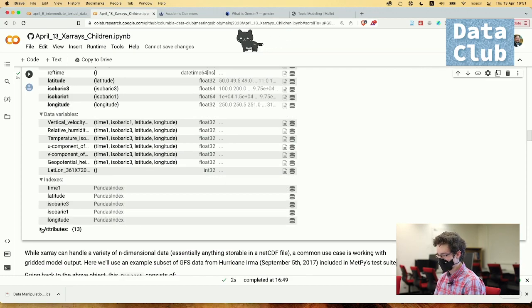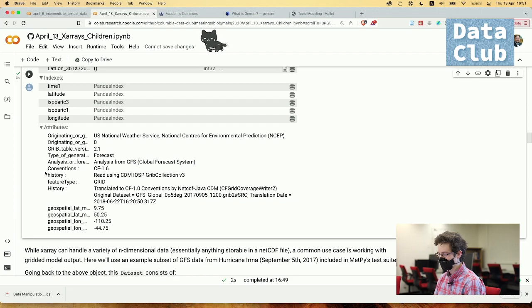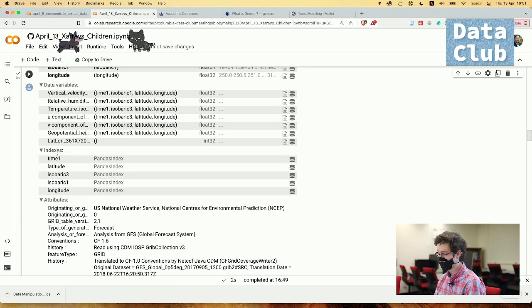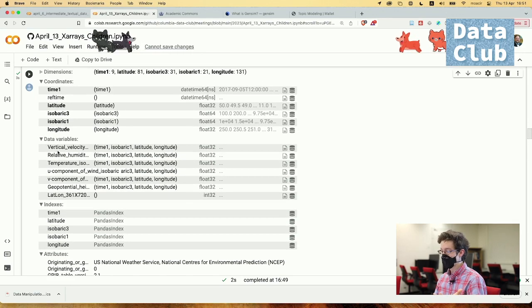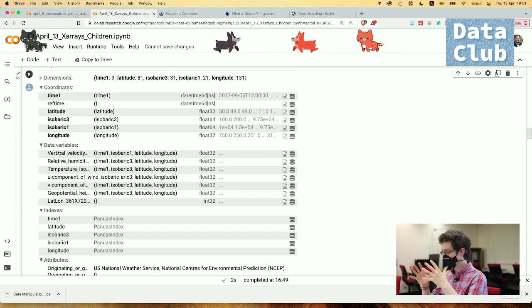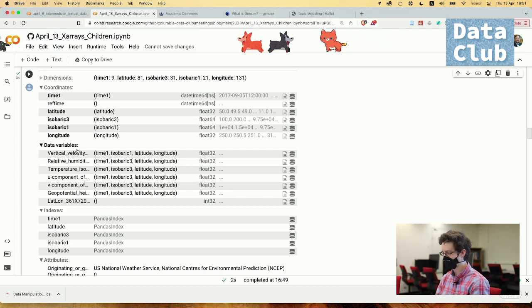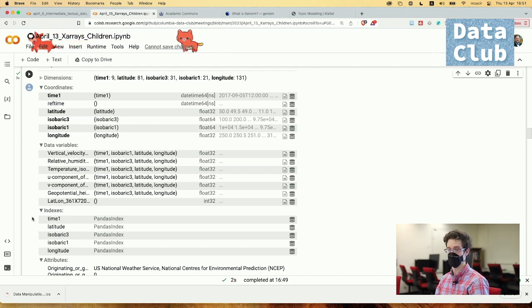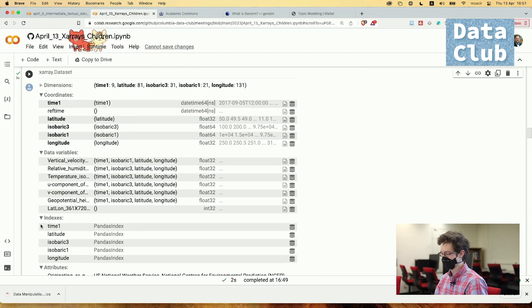And if we open up some other portions of this, you see that under the hood, the indices that it is using in its dimensions to keep track of the data are all pandas indices. So Xarray is using pandas to keep track of its data. I think eventually they're going to find a way to not use pandas anymore and just have a built-in indexing, but for now, that's what they're using.